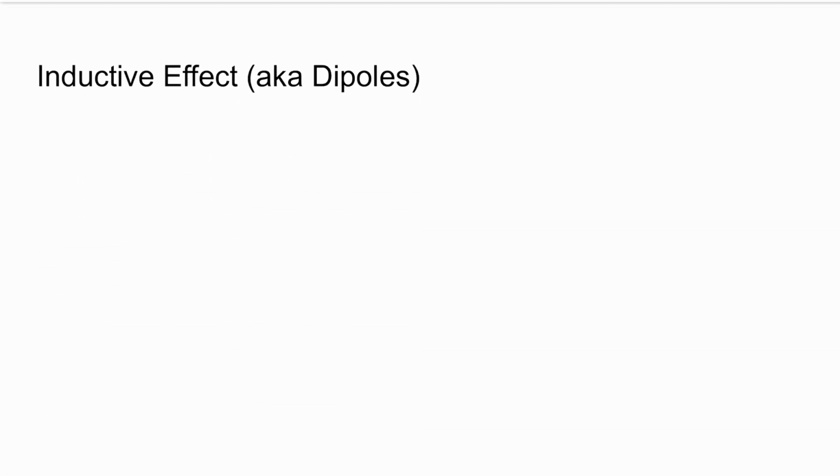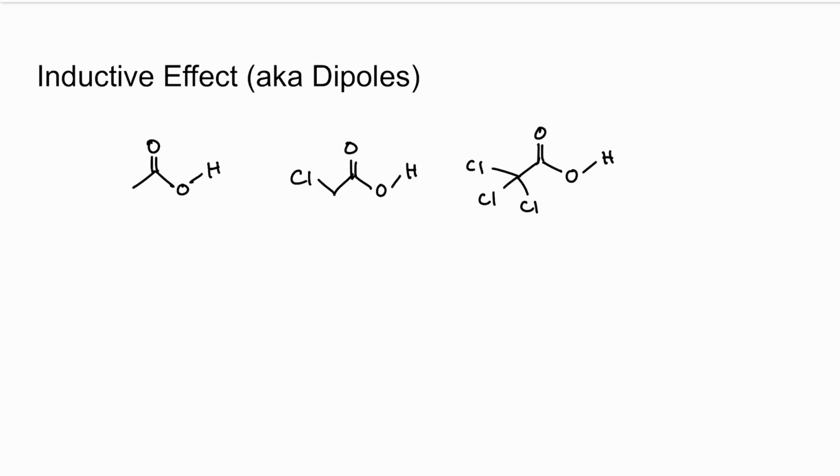Now let's talk about inductive effect. Inductive effect is when some of the electronegative atoms on a molecule create dipoles, and that affects acid-base reactivity. So let's look at this example. Alright, we have 3 molecules here. Some of them have a bunch of chlorines. This one only has 1 chlorine. So my question is, how does chlorine affect the dipoles on these molecules? Carboxylic acid, it has dipoles within itself, but since they are the same on each molecule, I'm not gonna really worry about them. So let's ignore those. Let's just look at the differences between these molecules.